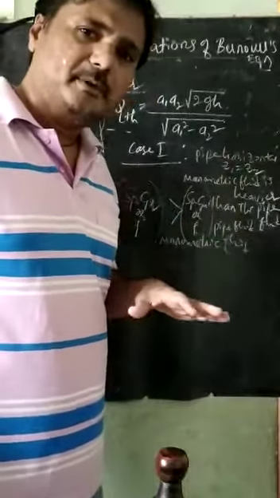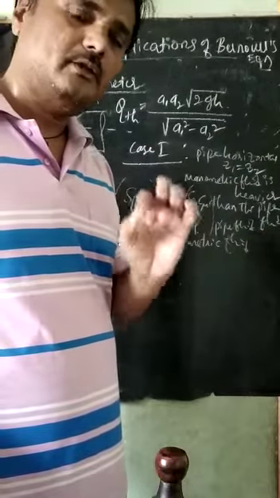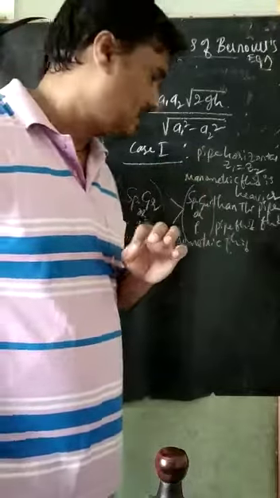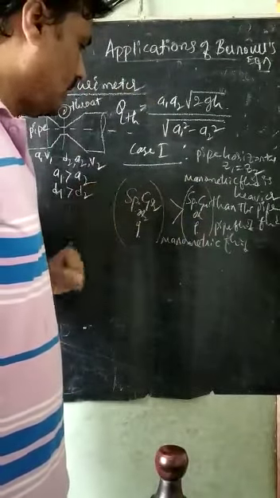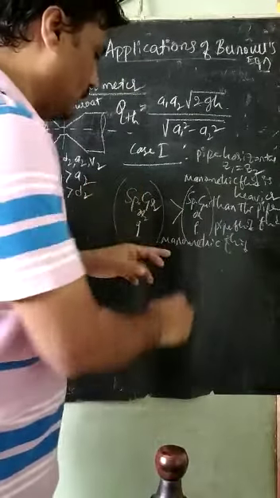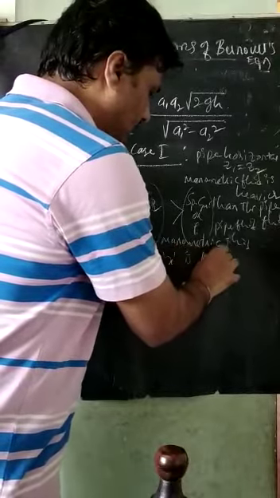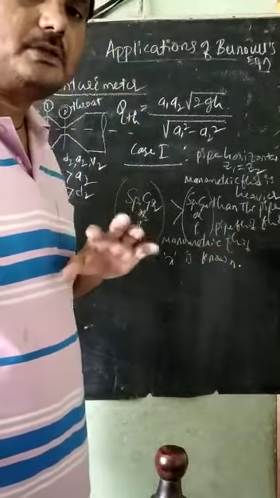If you are comparing specific gravity, take specific gravity for both the pipe fluid and the manometric fluid. If you are taking density, you have to take the density on both sides for the comparison purpose here. So now, if we know the X value, X is known, then how to write the formula for H here?